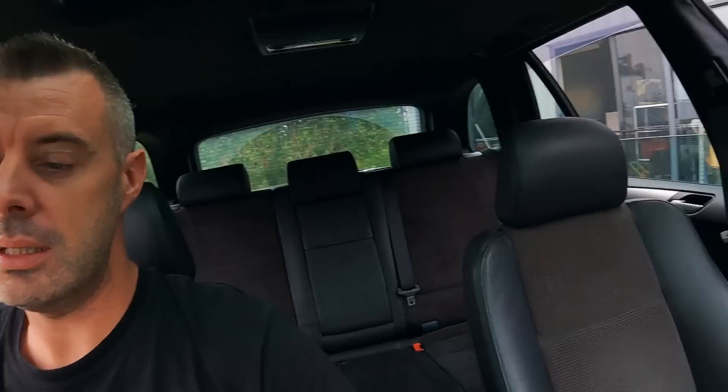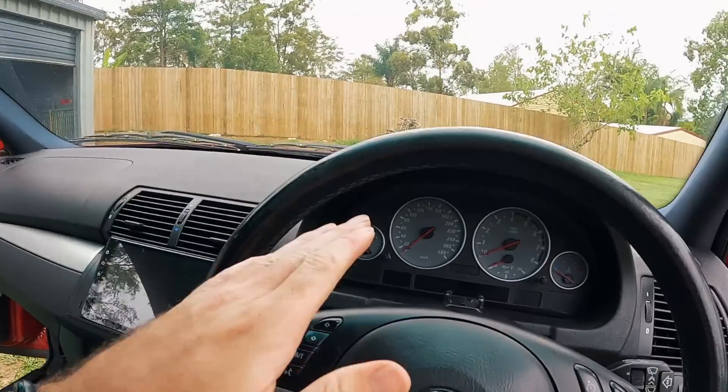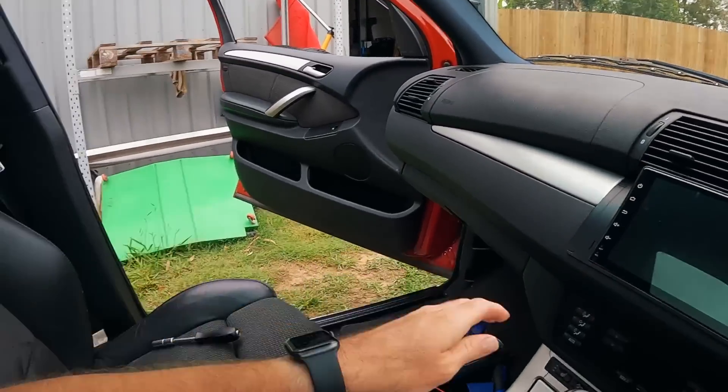With the light control module removed, the steering wheel buttons for the Android started to work again. Sweet — we found the problem. It's the light control module. I ended up cleaning it, plugged it back in and the indicators worked. It was just the corrosion on the terminals — it's fixed. We are good to go. Then I took it out and cleaned it even more because I'd only given it a quick spray with contact cleaner. I actually took the module out.